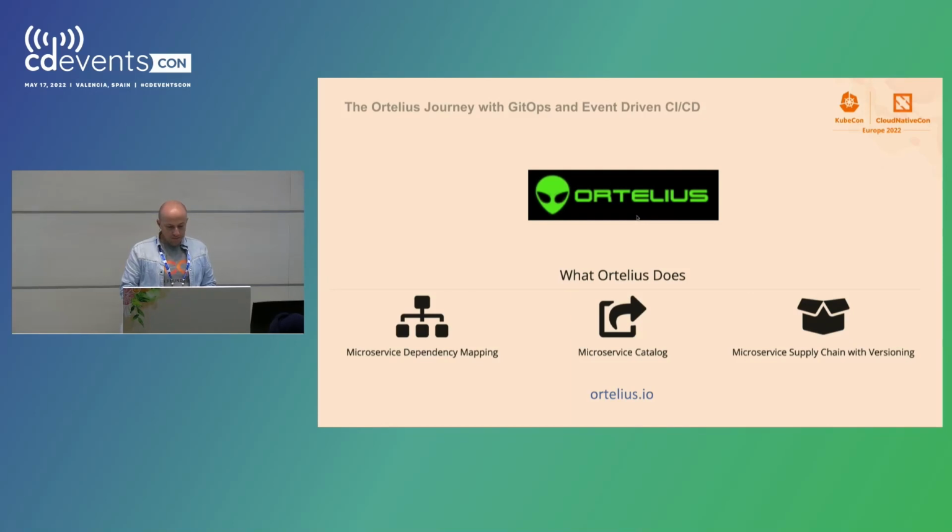So what is Ortelius? Ortelius is a project with the CD Foundation. It does microservice dependency mapping and essentially cataloging of components. The reason I was interested in this project is because normally I work for startup scale-ups. So to truly implement a solution that scales with GitOps, they had some people adopting Ortelius that had like 30 QA environments.